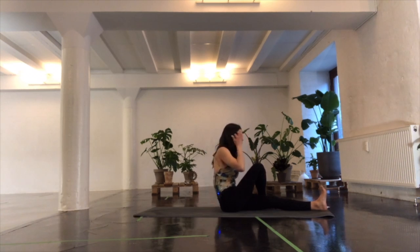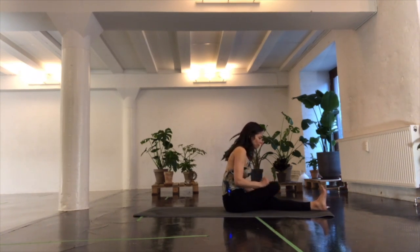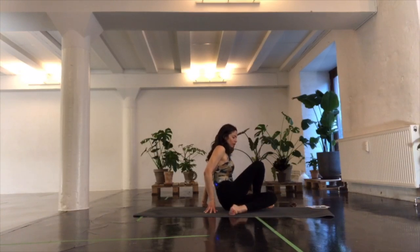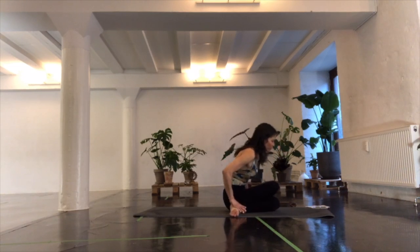Now, you can either bring your right knee over the left knee, and then keep the left foot flexed, or you can come to Gomukha's legs, bend the left knee and then stack your right knee over the left. Bring both sit bones on the mat.